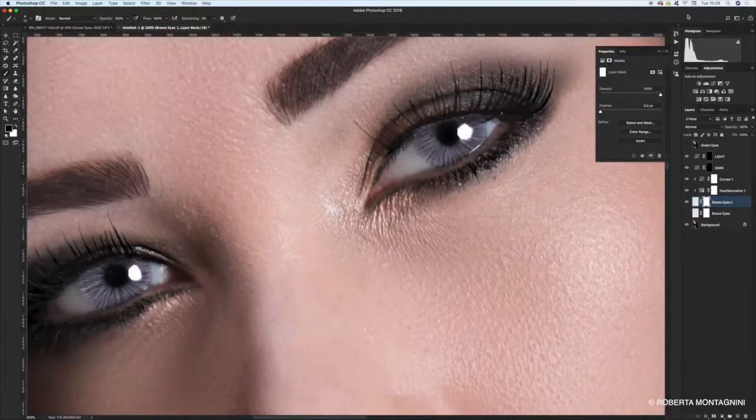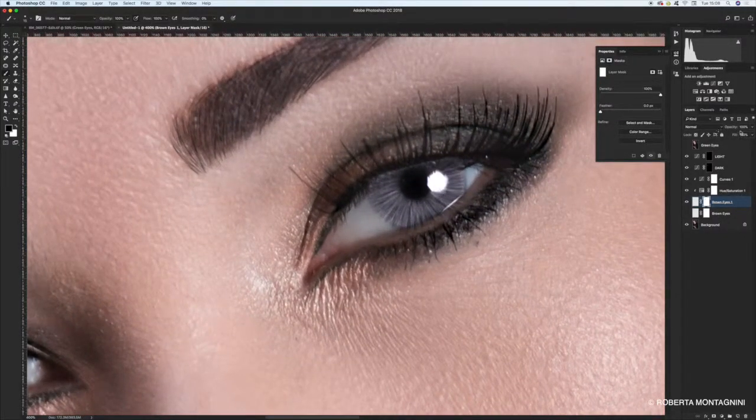And as you can see here, you can see some of the darkness here too, so you're gonna have to remove that. So just keep polishing it like that, and again on the light layer.